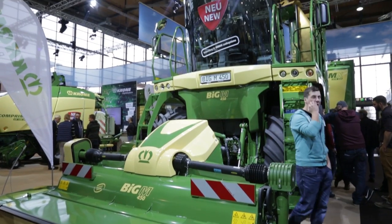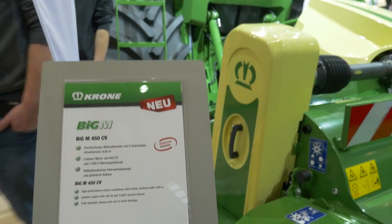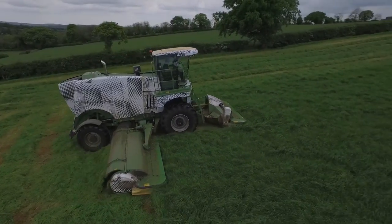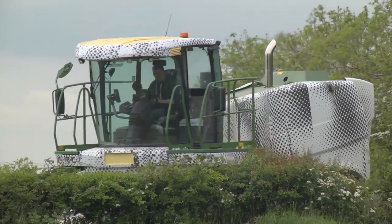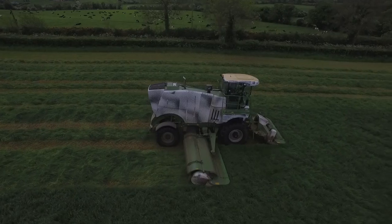Something else that's finally released here that we can now see in the flesh instead of looking at it under the camouflage kit. What's that other beautiful machine on the other side of the stand? Yeah, the big M450 — so we had to keep it a little bit under wraps, literally under wraps, when it was in Ireland. We had four test machines in Ireland over two seasons, and it really shows Krone's commitment to getting a product that's going to be right for the end user. It doesn't matter if it's a huge market or Ireland, one of their smallest markets — they do listen.